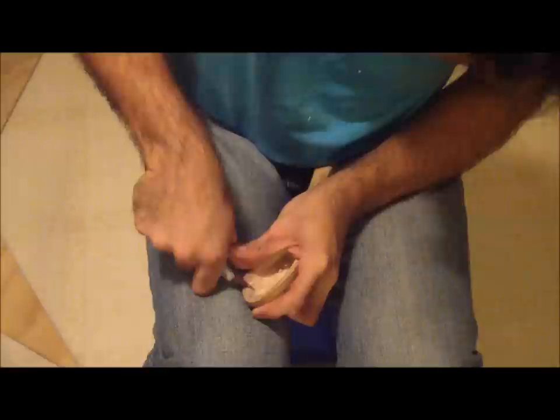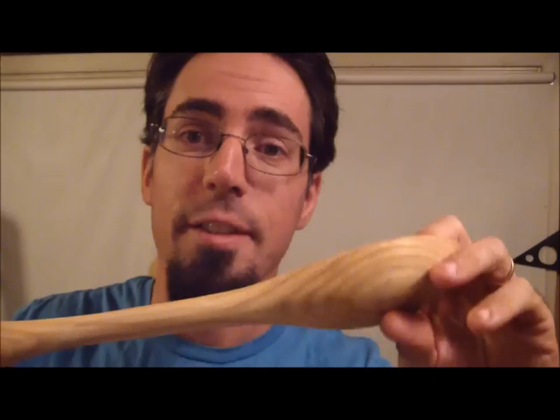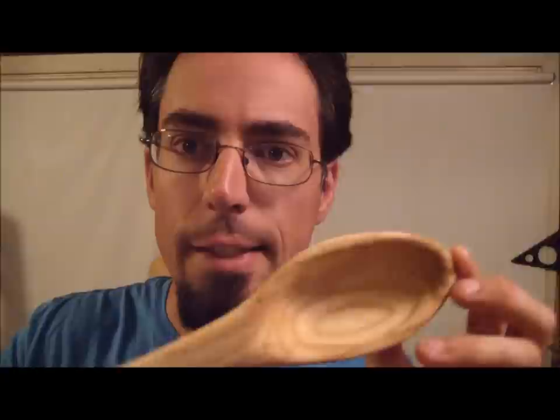And then you sand and sand and sand it until you just can't sand it anymore. And then you take some olive oil because it's going to be used with food, right? So you can't stain it with something awful. So I just finished it with olive oil. Makes it a little darker. Helps seal it, stabilize it a little bit. And there's your wooden spoon.